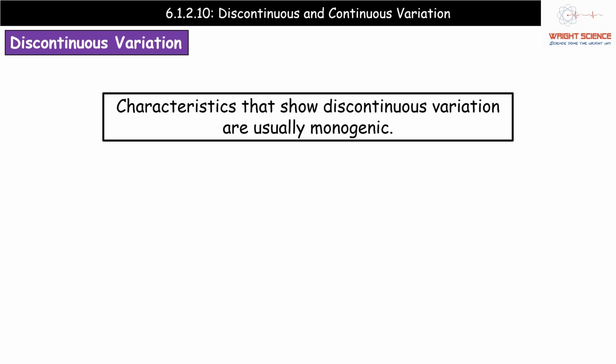Now, when we think about that genetic basis of our variation, this discontinuous variation is going to be controlled usually in monogenic ways. Now, if we break down that word monogenic, mono meaning one and genic obviously referring to a gene. So what we're seeing here is that this type of variation, discontinuous variation, will have a single gene locus or maybe two genes that are involved in actually controlling it. So literally one or two gene loci that will therefore be involved in controlling this, and we're going to end up with these discrete phenotypes.